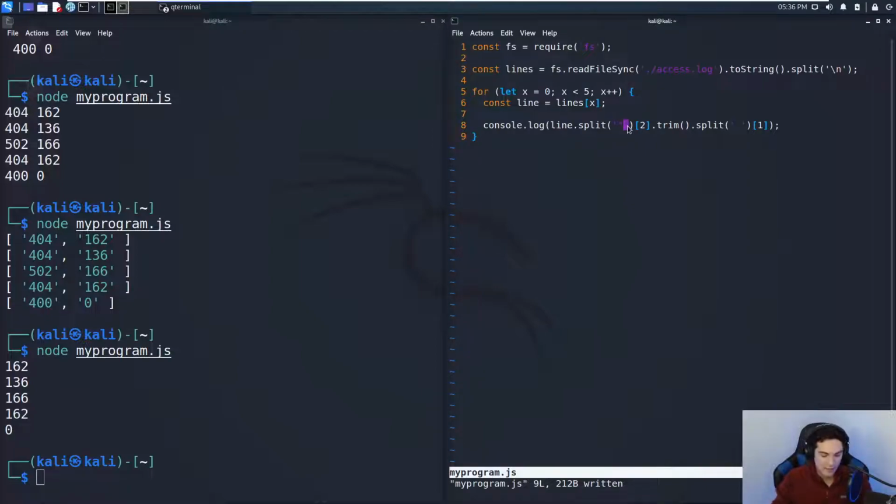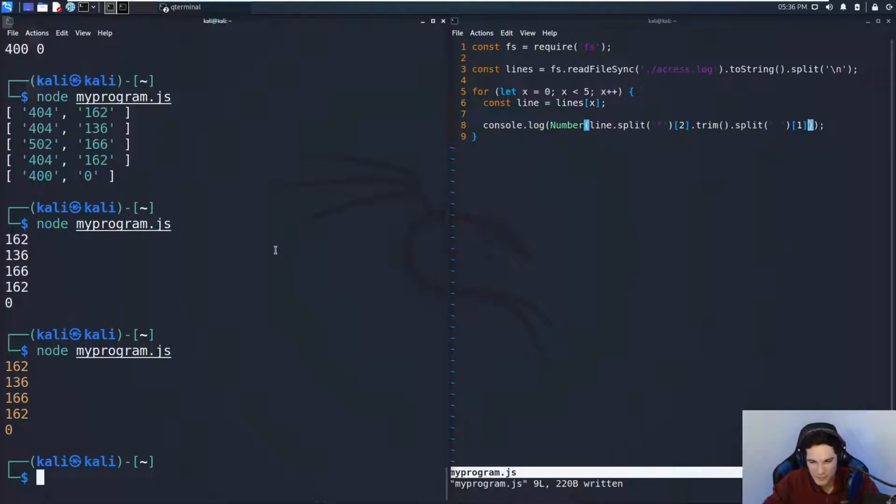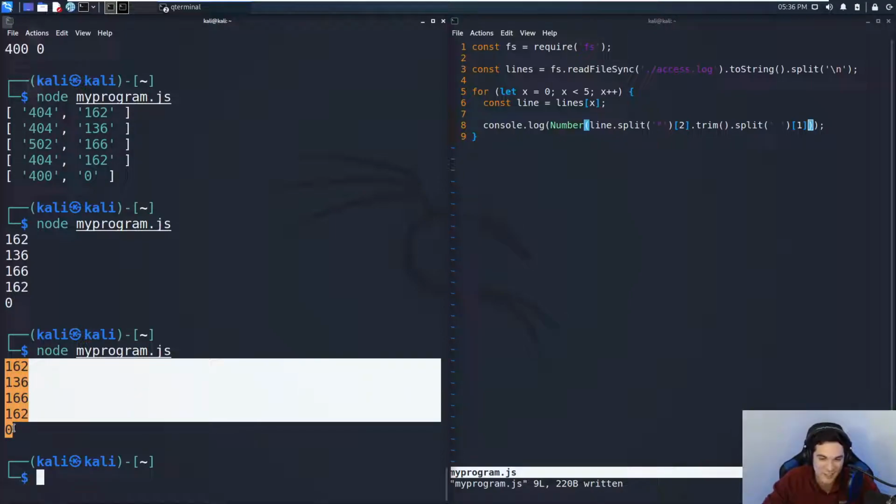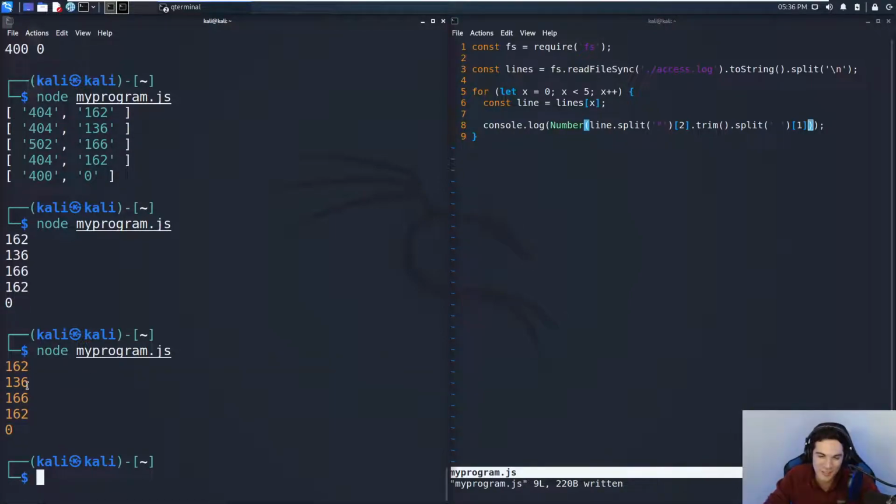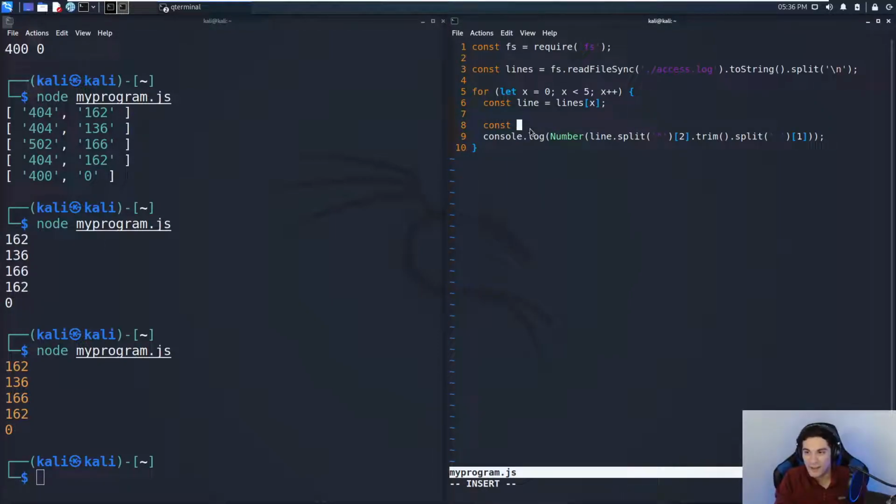Now, it so happens that all of this data is still just text. I want to convert it into a number. So let me convert it to a number now. And I don't think this will look any different. Oh, the text color changed. So I guess numbers are shown in orange, and text is just shown as white. And so right now we have response size equal to this number. I'm just going to delete this.